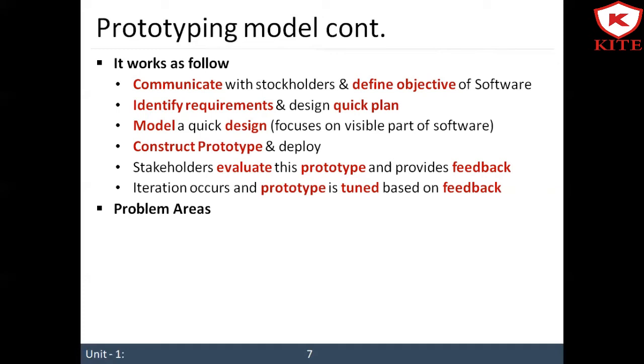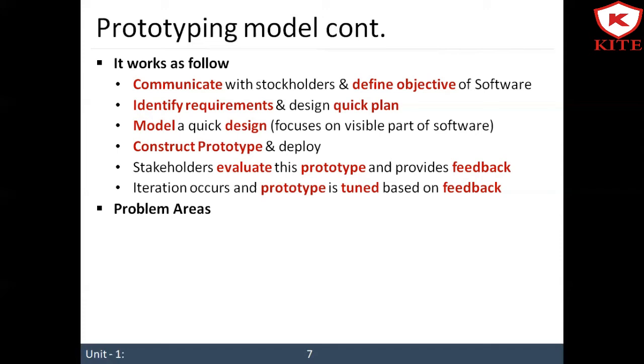From communication, we can get the requirements from the customer, and after getting the requirements, we can design a plan for the further activities. From there, we go further for the modeling activity. So it involves a quick design, focusing on only the visible part of the software, not detailing the software requirements.